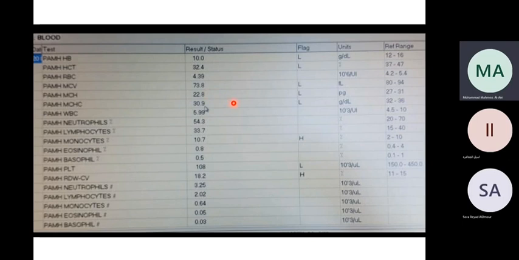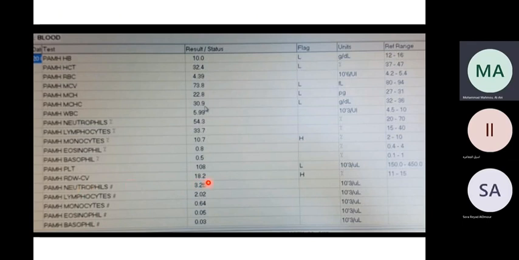We can find this in patients with iron deficiency anemia and patients with thalassemia. What helps us, not to differentiate completely, but to give us a clue whether this is iron deficiency anemia or thalassemia minor, or thalassemia trait? We look at the RDW, this one. RDW is short for red cell distribution width.